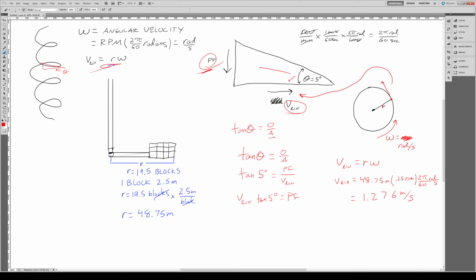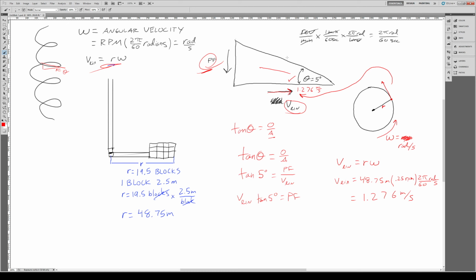So this arrow right here is 1.276 meters per second. That is the tangential velocity of this point at one instance in time. Now, because these are vectors, you can just use trig. That's an important thing, by the way. Sorry, I should have mentioned that before. This only works because we're using vectors. So you can use regular trig to add, subtract, decompose vectors. In this case, we're combining these vectors to make this angle.